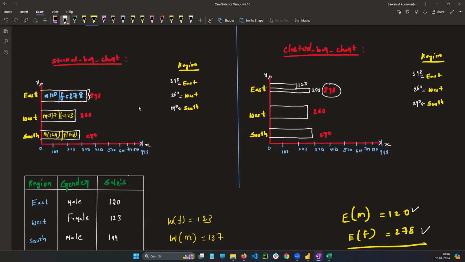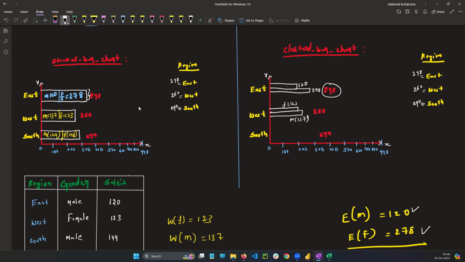Instead of splitting the single bar into pieces, individual bars will be created for the east. Here also, let's say west area: 123 female, 137 male. Next one is the south area.